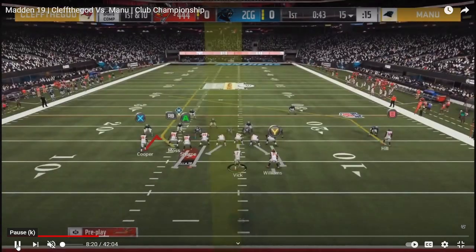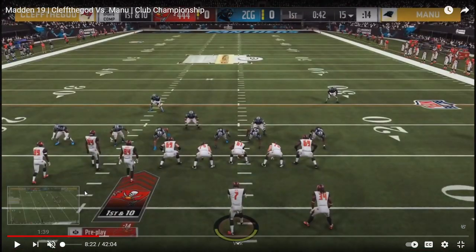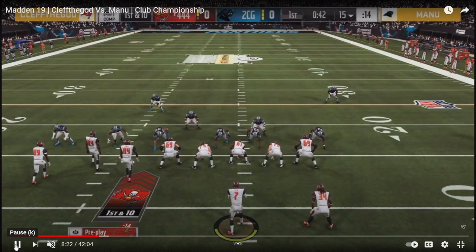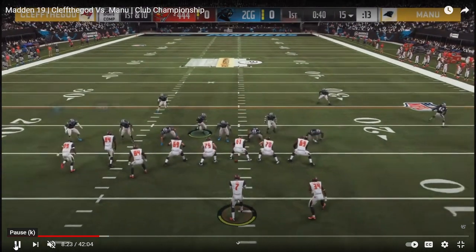Again, here on this next play, when Clef is in wide side bunch, I'm really worried about this corner route to the wide side, especially in the slot, because that can really pop me for a big gain. So you're gonna see RB man up a good bit of the game, because the corner routes and post routes are deadly. I don't want to go and user guard them every time. I know that they're gonna beat my basic stock coverages, so he's gonna be manned up a lot of the game.